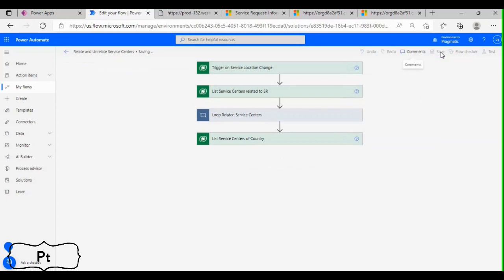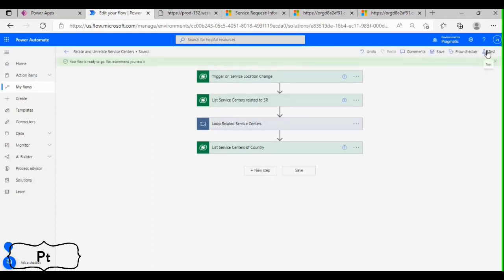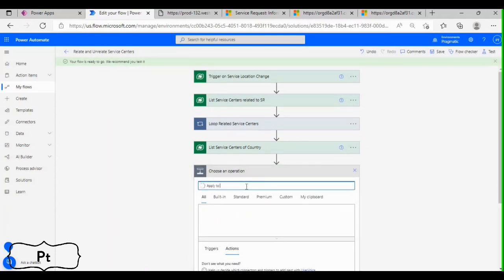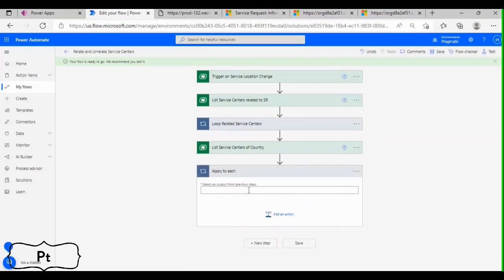Next, our requirement is to relate all the service centers with that service request. Now I am saving that. Yeah. Now as we are going to relate all the service centers, we need to iterate over the service centers.